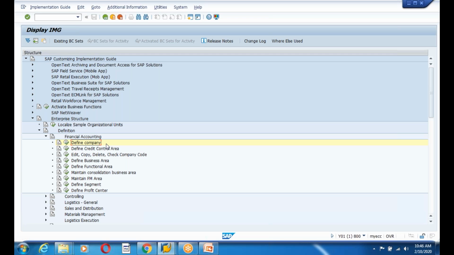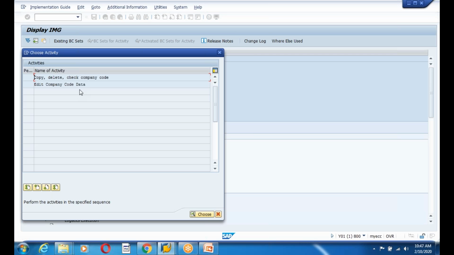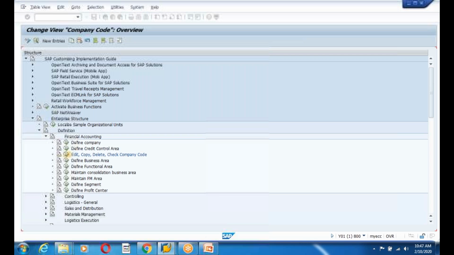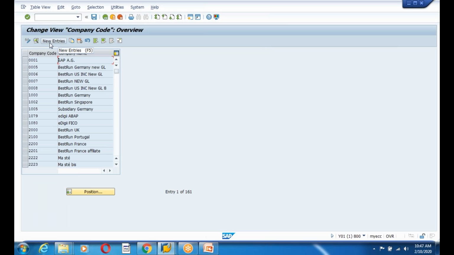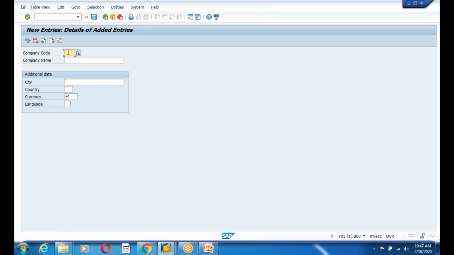So that's the thing. Then you need to define the company code. I'm going to define one company code for this company. So go with the new entries and see, guys, I'm going to create a new company code 1200. Okay, I'm going to assign 1200. Company here is a different business entity. I have a global services. In global, I have different verticals, I can say. So this is the America one company.